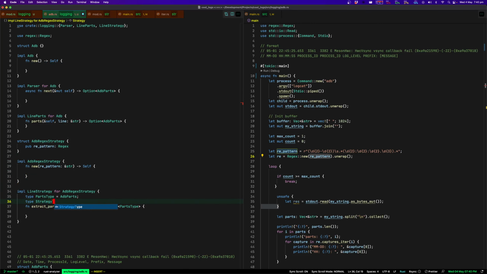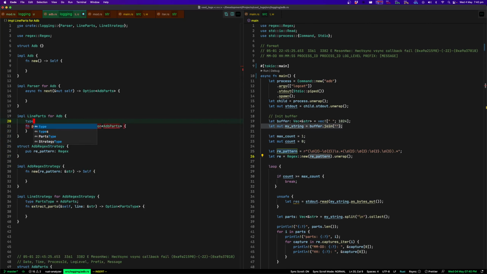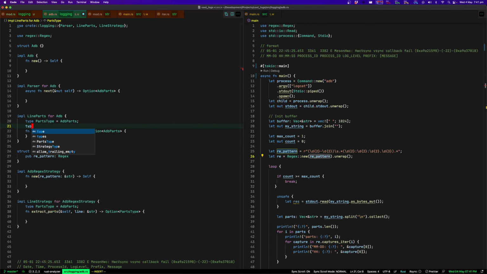And then how do you instantiate this stuff? Oh sorry, not there. Line parts. How do you, you just have to make an ADB. Like you just create a struct, right? Yeah, right? So we'll get to it, I guess.